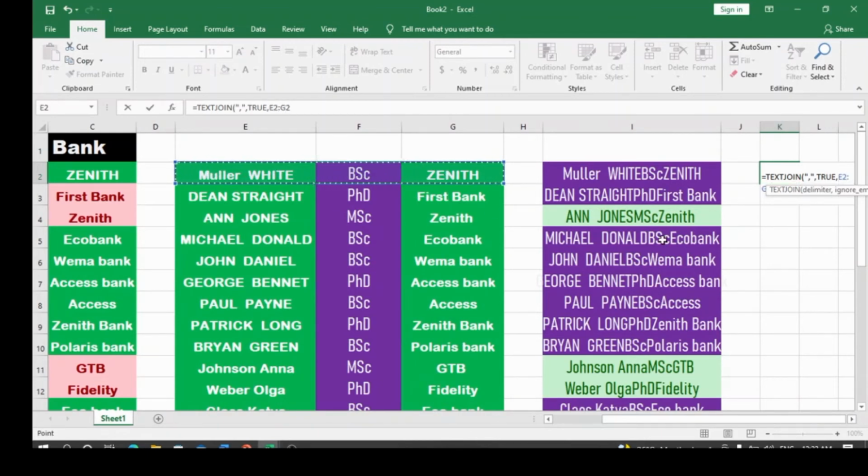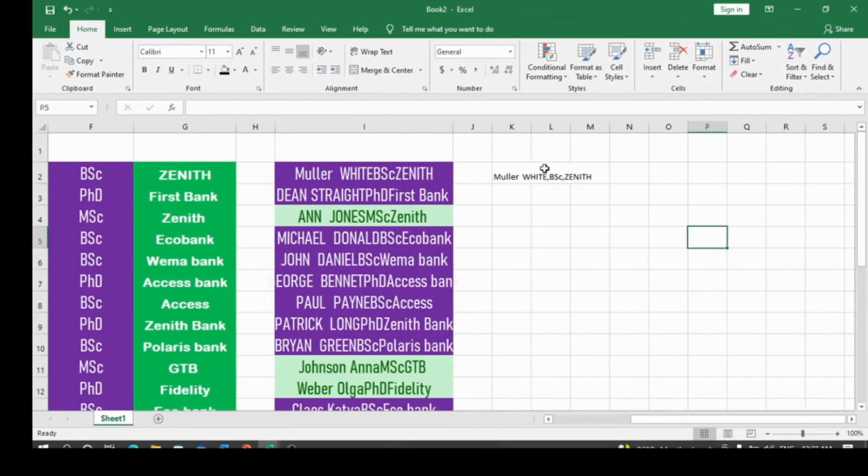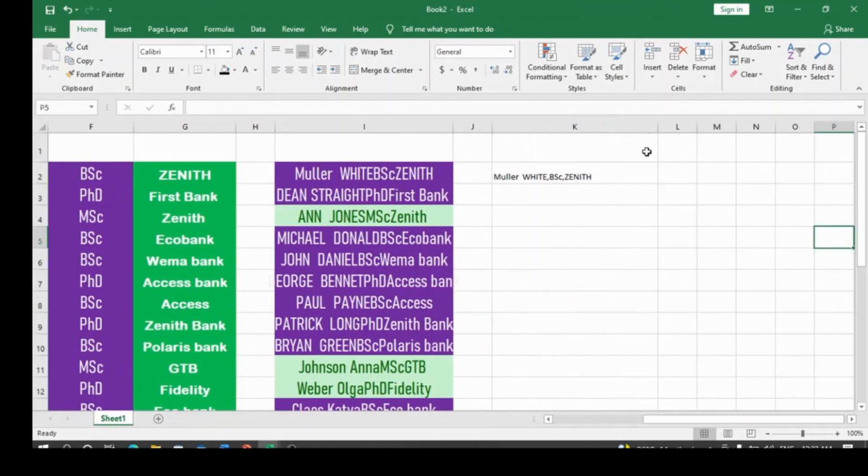Once I've combined them, I close the parenthesis and hit enter. You can see that it's been combined using a comma as the delimiter. Then we drag this down.